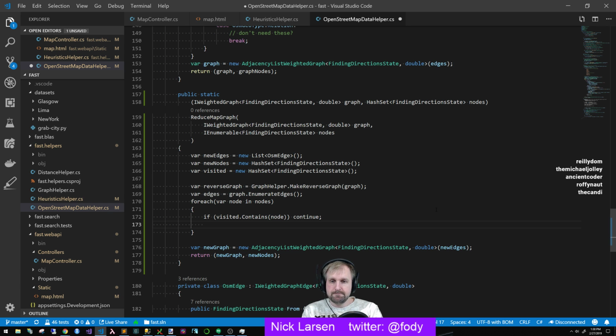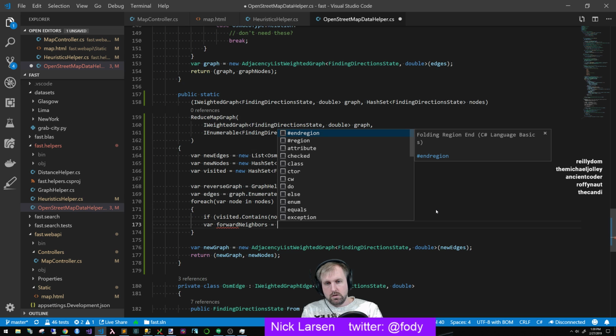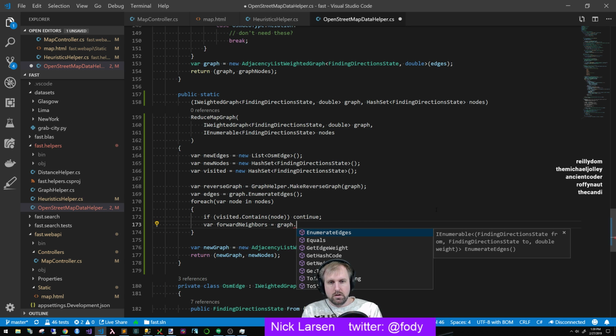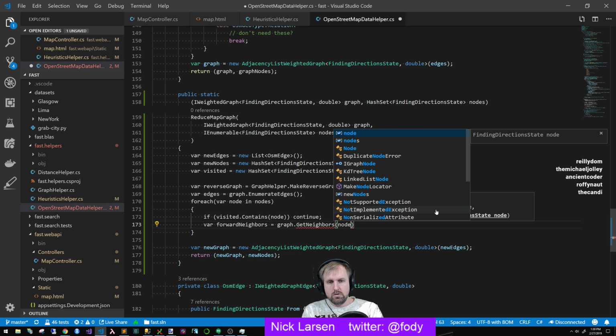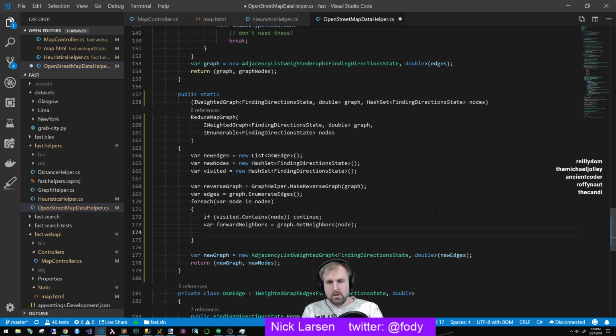Var forward neighbors equals graph dot get neighbors of node. Okay.